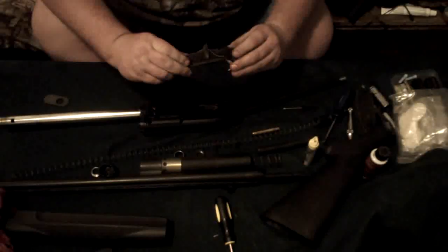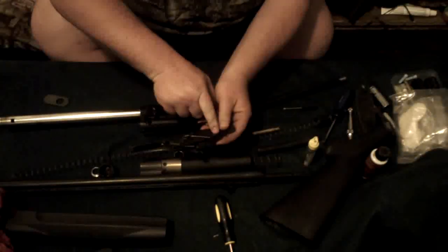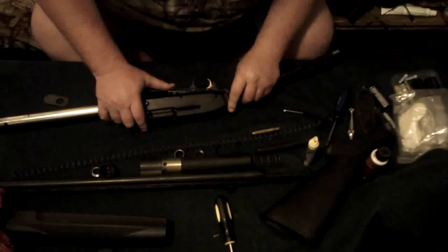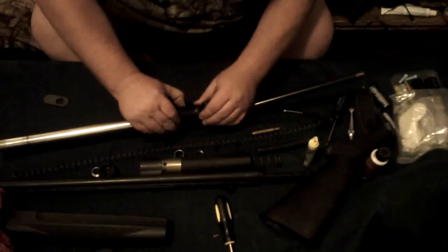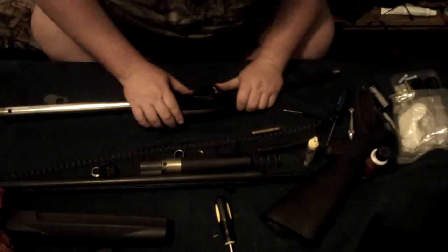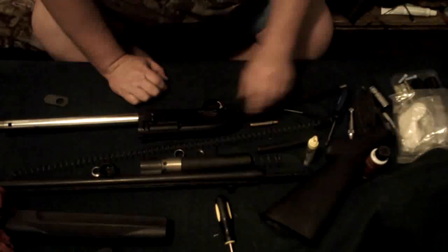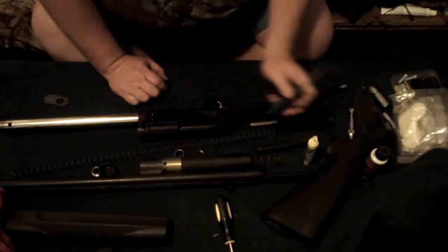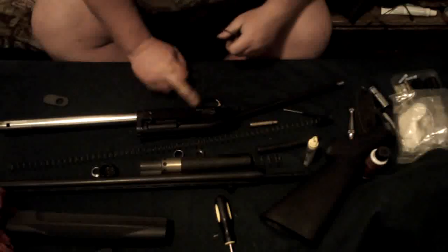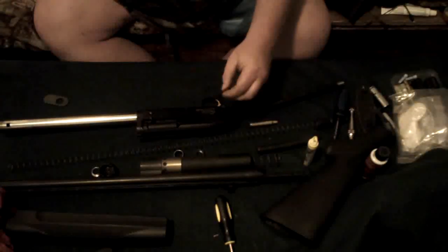Now, next thing, make sure these are centered, because these are how you take your trigger mechanism apart. This pin here and this pin here. As long as they're straight and centered, this will go right back together. I had to fiddle with it just a little bit, but okay, it's right back together. Then make sure your holes are lined up. Reinstall your pins. And I carry a small screwdriver with me in the field in case I would have to take this apart for some reason. Just something little like this, just something to push those pins out with.